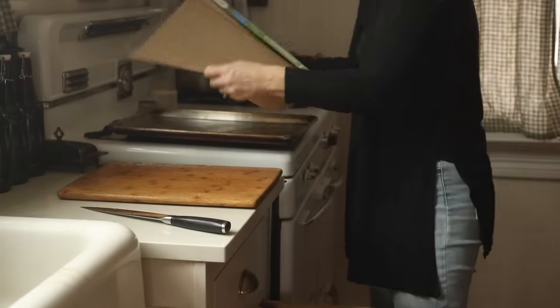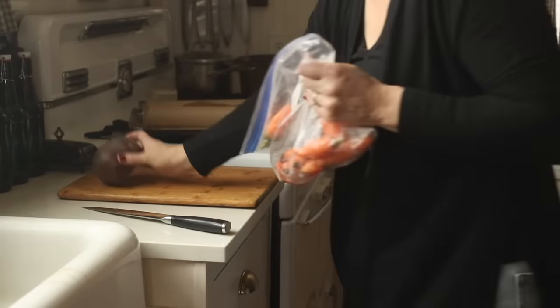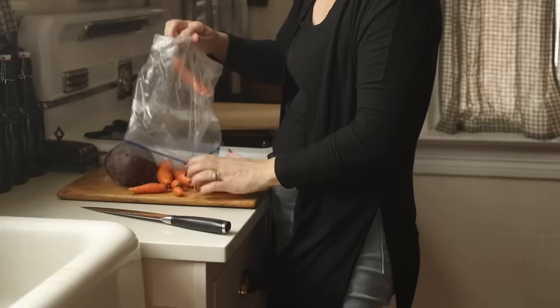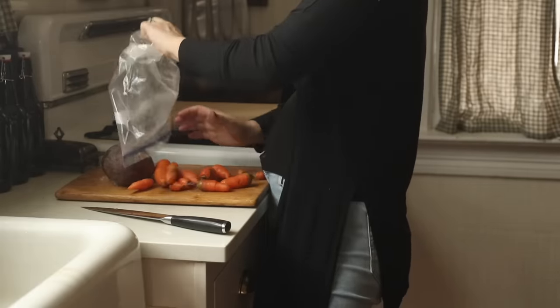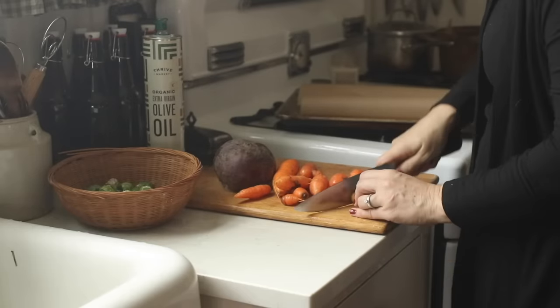Now, I'm calling this a what we eat in a week, but I'm going to be sharing with you just some meals throughout the week because a lot of times I like to make several meals in one day and then eat off of the leftovers. So this is the same day. I'm going right into making two whole chickens.